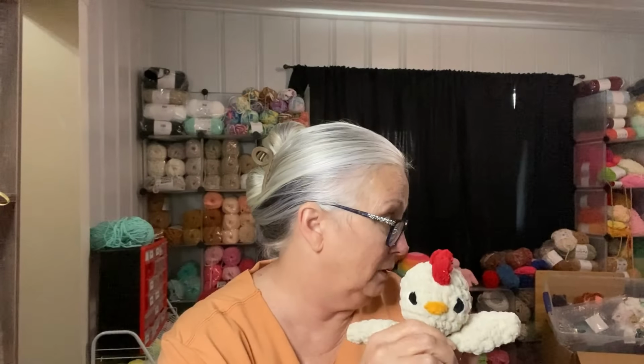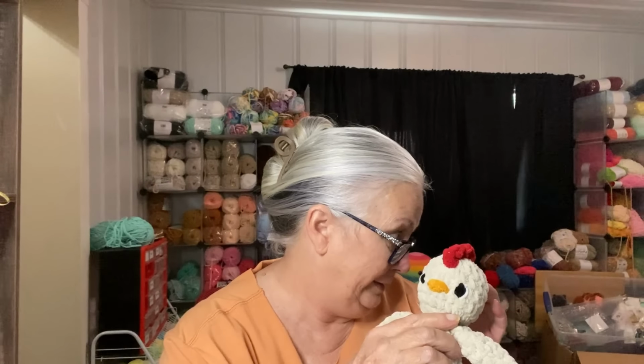Now, I could have picked nicer colors for the crossbody bag, but rather than dig, because I packed up all my acrylic into totes, I just used whatever colors were available from my scrap bin. And red and white just happened to be the first ones that I grabbed. But I am excited for the ostrich to come out. And I want to do a mallard. Oh, I might have to go look at the stiff stuff. If it's just the head, I might be able to do it. No, I could ice my hands down, take an Epsom salt bath, soak my hands in some Epsom salt, because that stuff is brutal. It is just brutal.